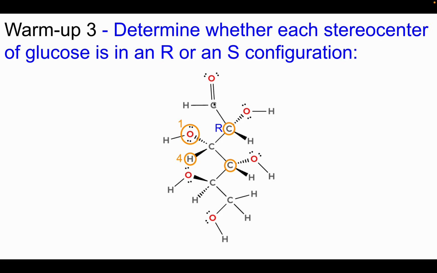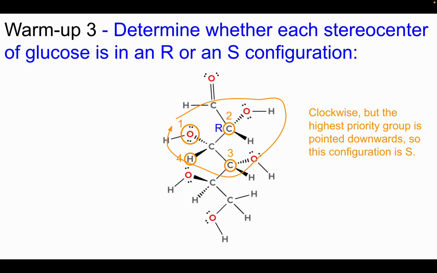And again, the carbon at the top is double bonded to an oxygen, whereas the carbon one down on the chain is only single bonded to an oxygen. So again, for that reason, the top carbon is going to have priority 2, and the bottom carbon will be priority 3. Let's draw our arrow. This is clockwise.